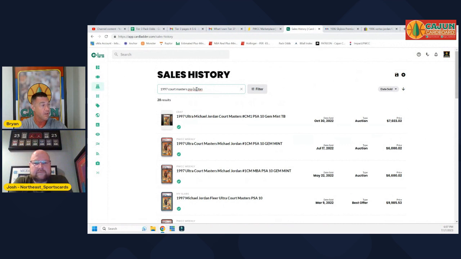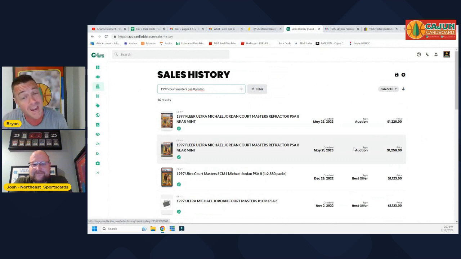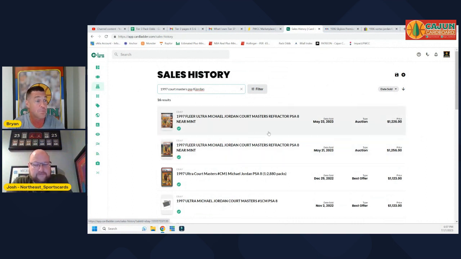If you're a human and you're not Josh Dawson and you want it in a PSA 8, you're still looking at a four-figure card, man. I'm telling you, there's not a lot of these out there. 2880 is tough pack odds. You're gonna pay for a 2880 Jordan card from Ultra. I can promise you that. So 1,226 for the last PSA 8 sale just a couple of months ago in May. Back-to-back sales right there, both of them right at 1,200. So that's a pretty substantiated, pretty consistent sale price.